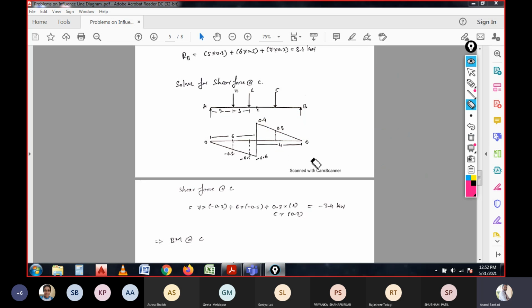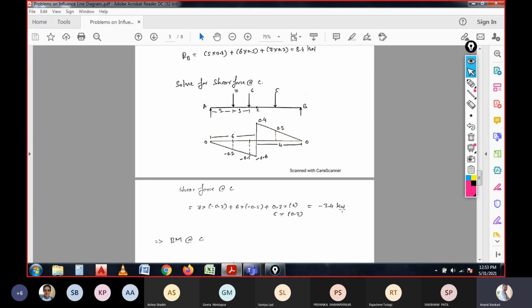So if you calculate these coefficients, then it is time to calculate the shear force. So how is it calculated? Just multiplying the coefficient values with the concentrated forces. So 7 into 0.2, which is minus sign, 7 into minus 0.2, and again 6 into 0.5 coefficient value, and 0.2, which is this one, into 5, or else 5 into 0.2, which is positive sign, and the remaining two have negative sign. You'll be getting minus 3.4 kilonewtons, which is negative shear force.